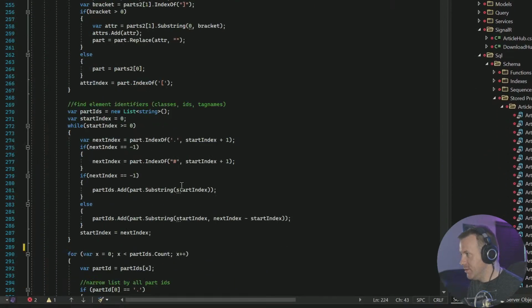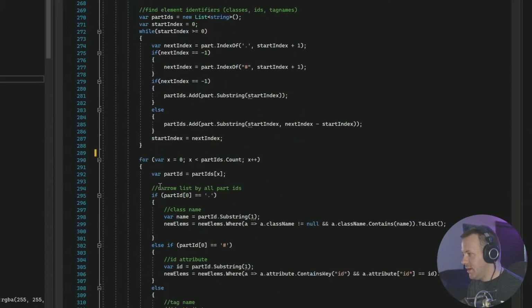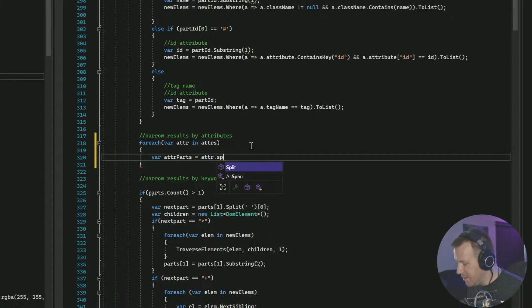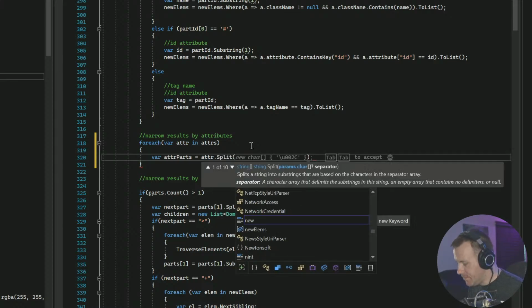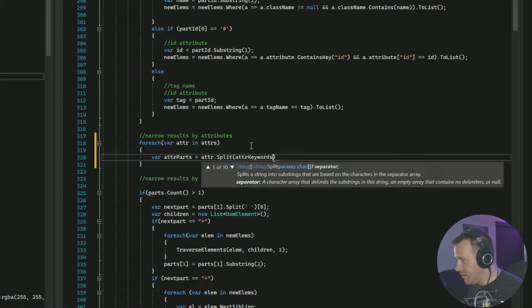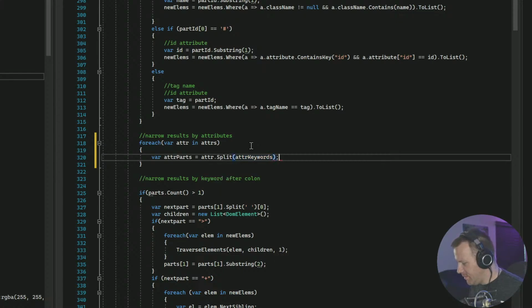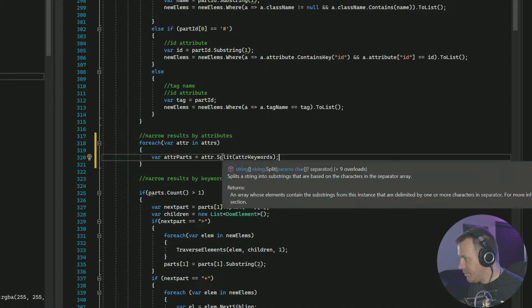What are we going to do? We're going to split our attribute based on our attribute keywords, and is that it? Cool.